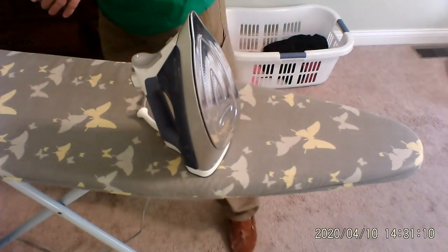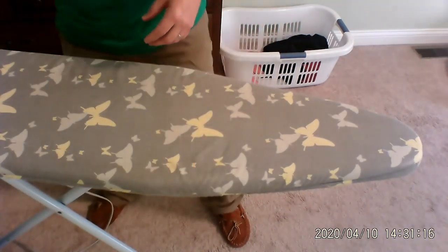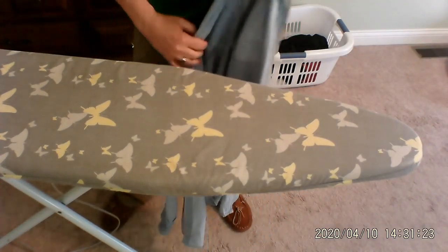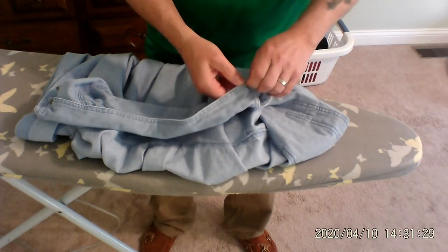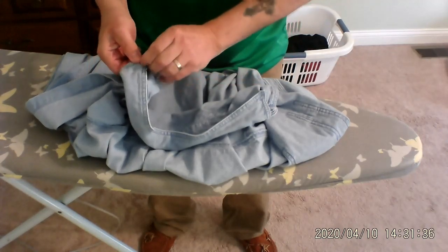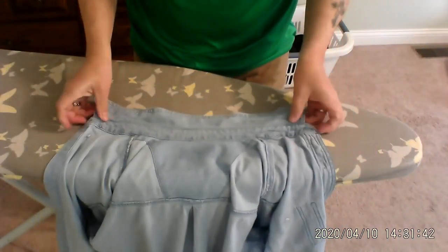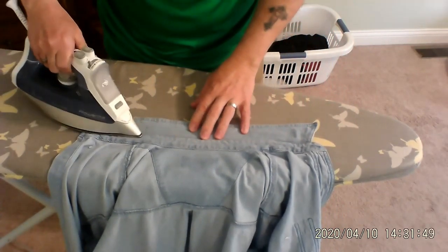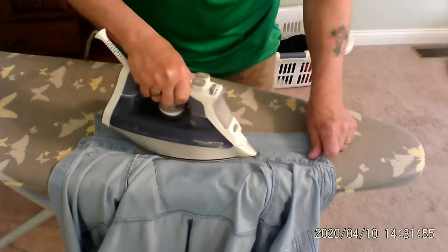I'm going to close this up. I've already got it plugged in. I'm going to put this off to the side while I pull out the shirt. Now for me, I'm just like you — I'm not wearing white shirts and ties, but I do have denim shirts that I wear out. I might wear a t-shirt out. I have my green uniform shirts. I don't iron these because they're a wash and wear, but these I like. What I do is I unbutton the collar, and I spread out the collar first, and I take the iron and put it over onto one side, and I tug on the collar a little bit to straighten it out as I am actually ironing.